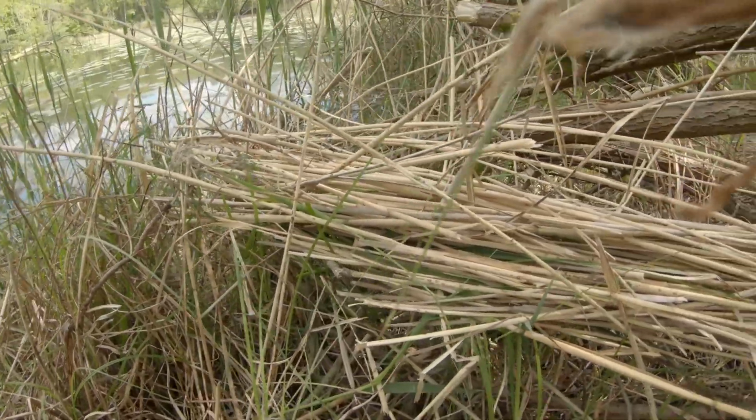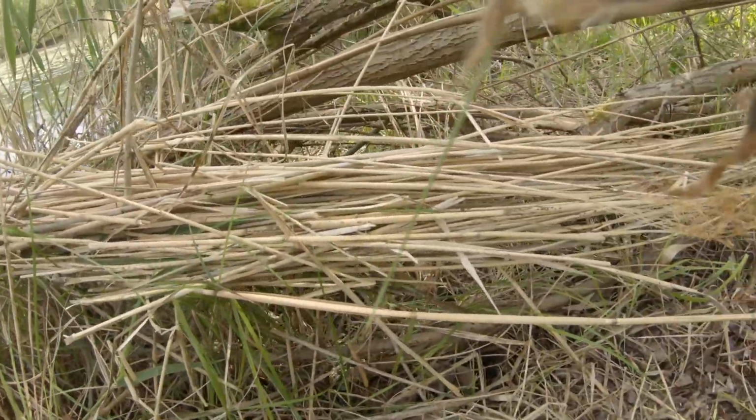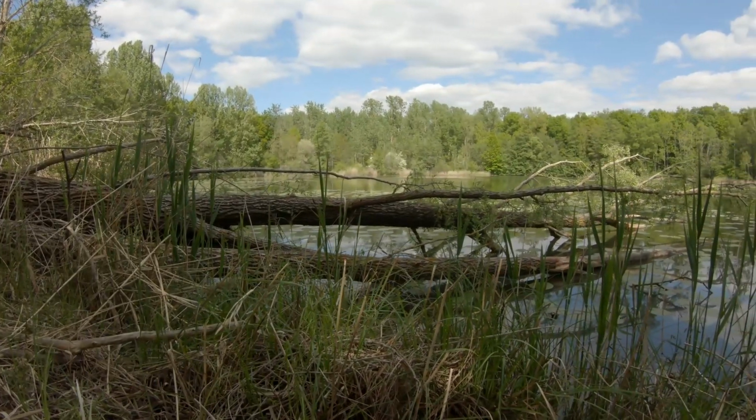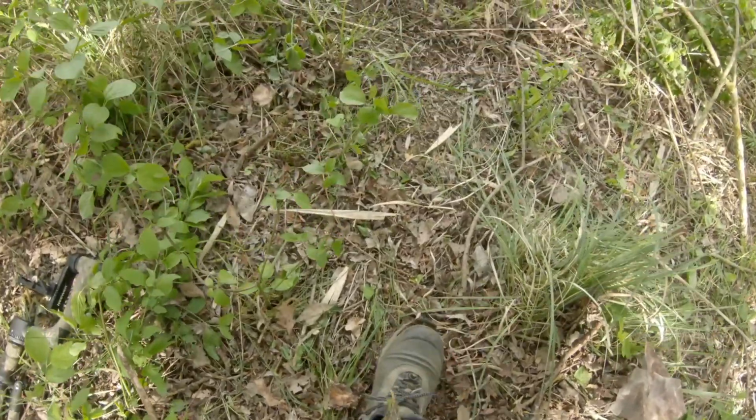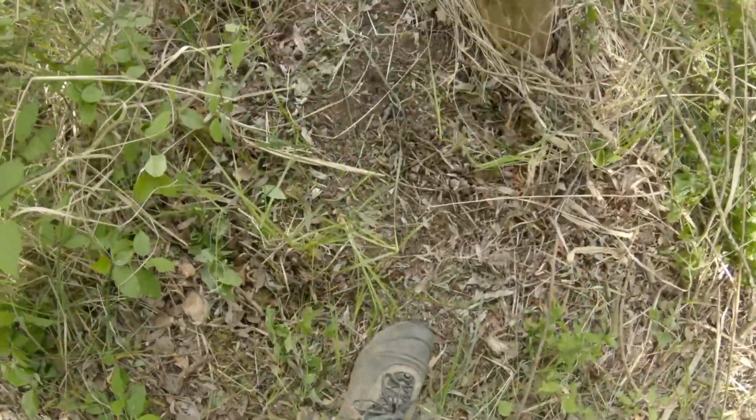So here's another tip. If you want to clear a shot, create one. For about 5 minutes of work, I was able to remove all these reeds, the dead ones, from my line of sight. And so now I'll have a clear shot of this whole tree in case the kingfisher decides to land. So now if I want to go down to this lower location for a change, I'm able to move a lot quieter. I moved some of the debris from my path. I cleared out some of the reeds. And now my line of sight and my footsteps will be better.